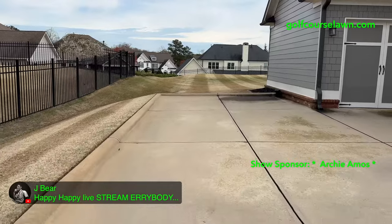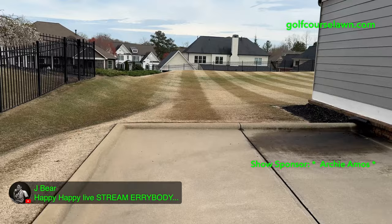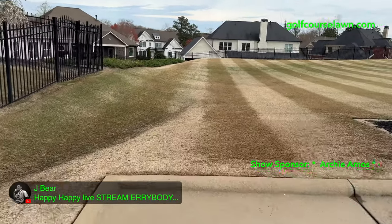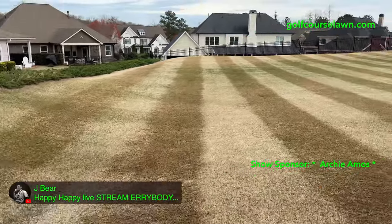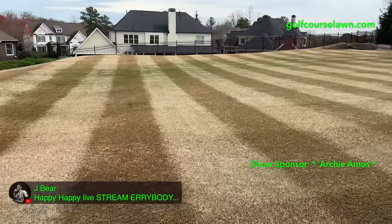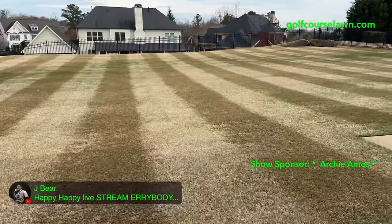You can see this area here on the left is angled away from where the sun tends to be in the evening. So that's going to take the longest to green up. Here on the left side of the swale, which I'm pointing to, you're seeing that's greening up because that is basically pointing at where the sun is later on in the day. And you can see the green is coming through. I still got that dormant stripe action coming on.